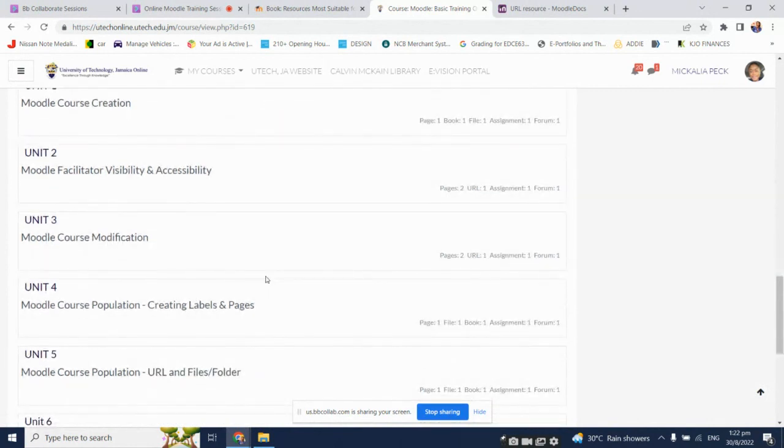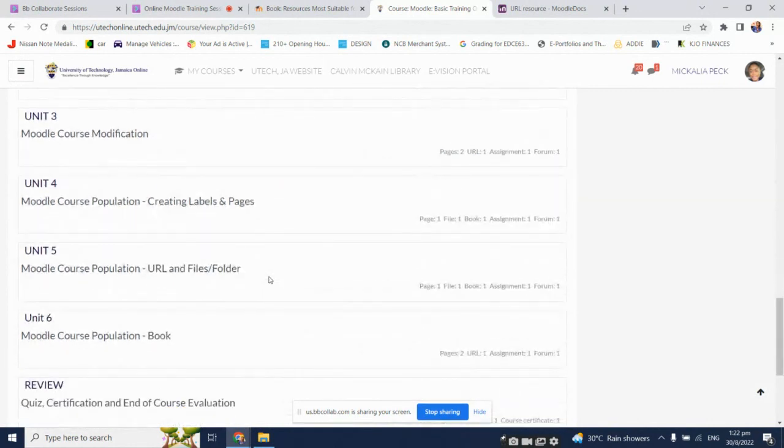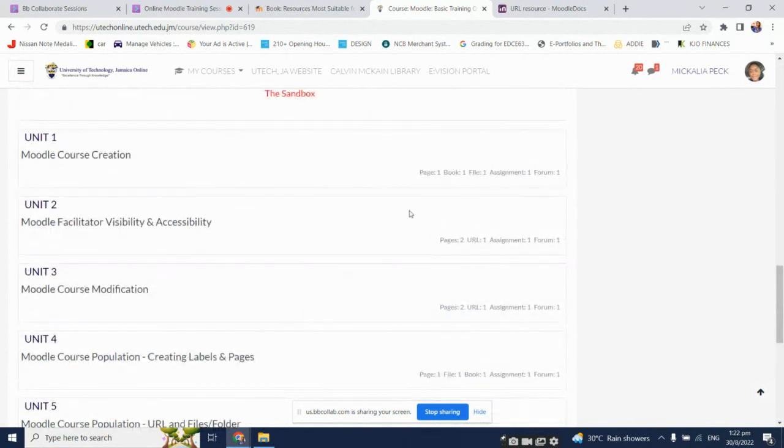I mentioned earlier as well, but I'll repeat it if you came in later, that if you're not seeing the training modules on your dashboard, more than likely you're not enrolled in it. If you wish to be enrolled in the training module, you can send me an email or Mrs. Anderson, and we will speedily add you.